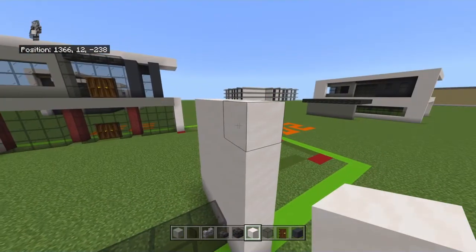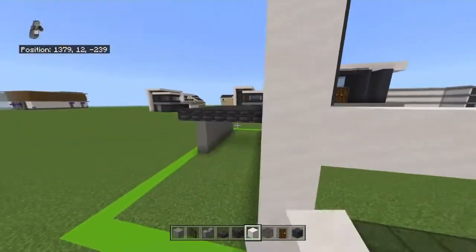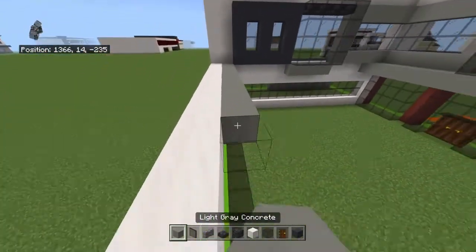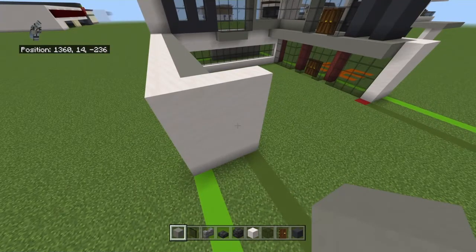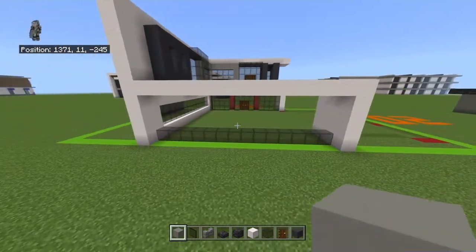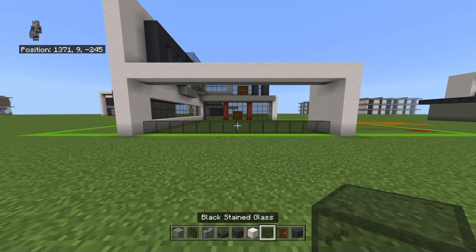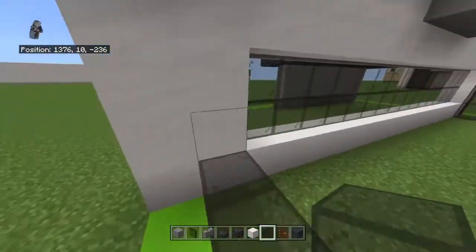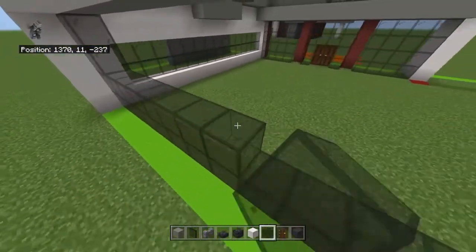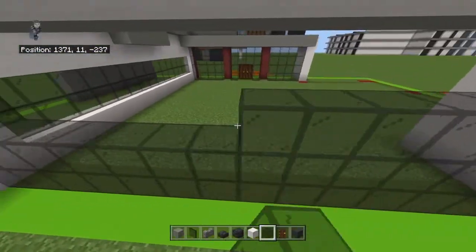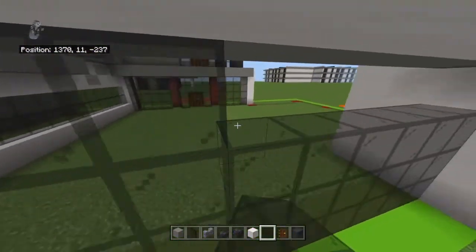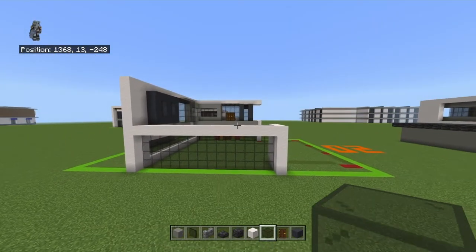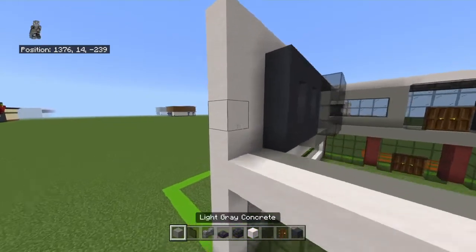Connect the furthest forward, so towards you, smooth quartz blocks together left to right there, and then I'd say just place 1 row of light gray concrete just for fun. Yeah. And then, one other thing, before we start to move on to this section up here. Bring the black glass up with 3 rows of black glass. And then that will give you another section basically done. Quite a simple build, honestly. I think it's one of my more wild ones too, kind of all over the place.